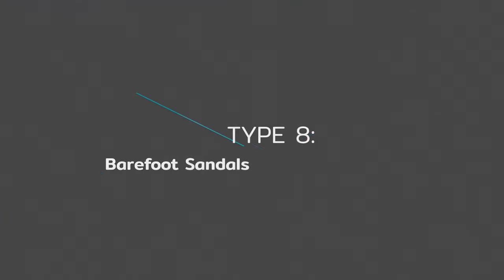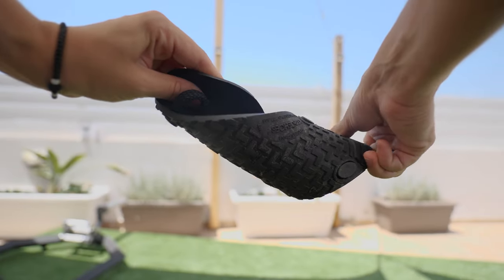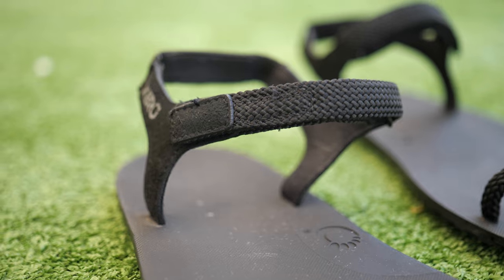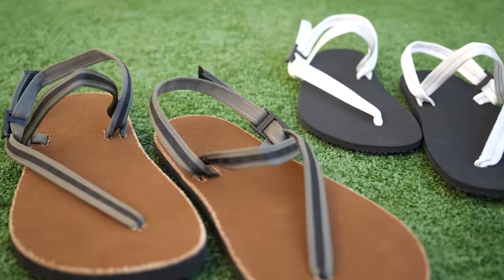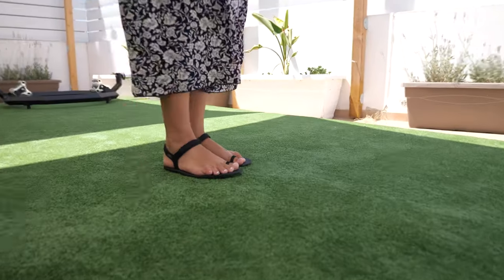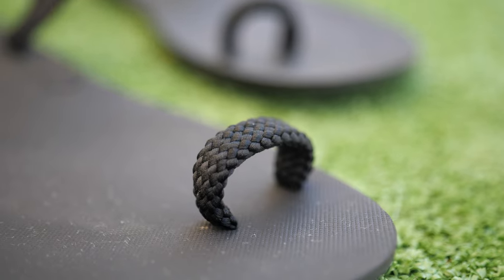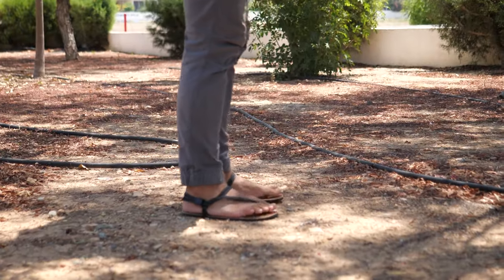Last but not least, we have the category dedicated to barefoot sandals. These kinds of sandals have thinner, more flexible soles compared to regular sandals, and usually also have a heel strap feature which makes them suitable for running. You get ones with a more rugged sole suitable for trail, and slicker designs can be used for road running. Like with barefoot shoes, a slow adaptation is recommended when beginning to run in them. We have also found the toe thong design to be best because it prevents the toes from being squeezed together, which is a problem with a toe strap design. Barefoot sandals are also relatively cheap, so they might be another option for those unwilling to spend too much at the beginning of their barefoot journey, and of course they are a must-have for the summer months.